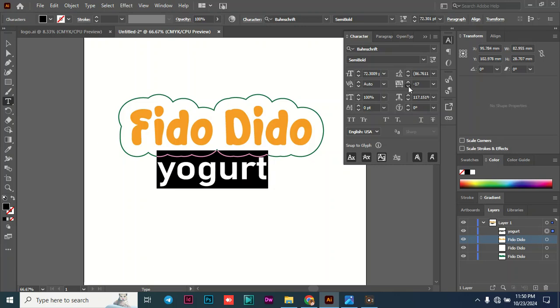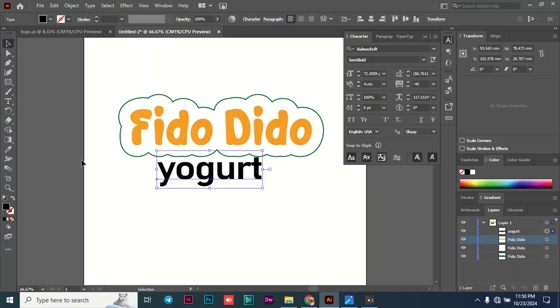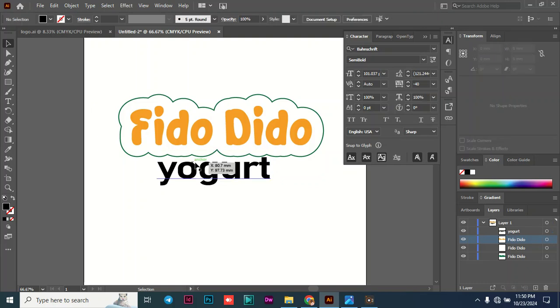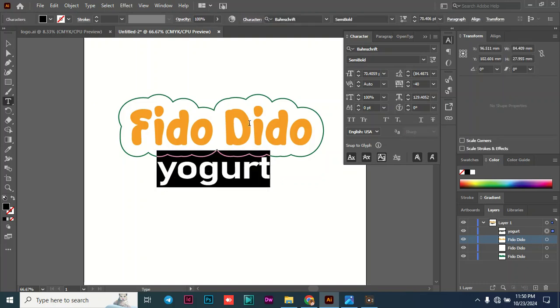Let me go for something like negative 40. I think negative 40 can work for me. So I'm going to reduce the tracking to negative 40, so I can make sure that it's big enough.